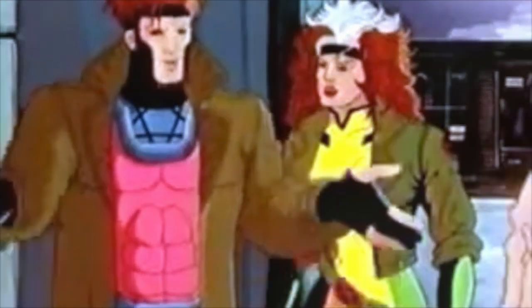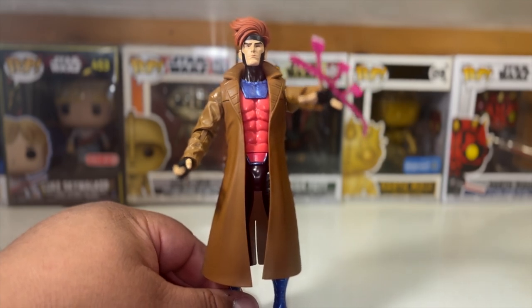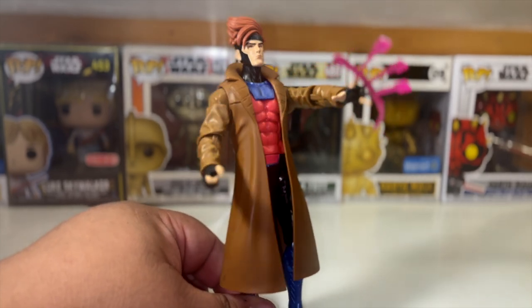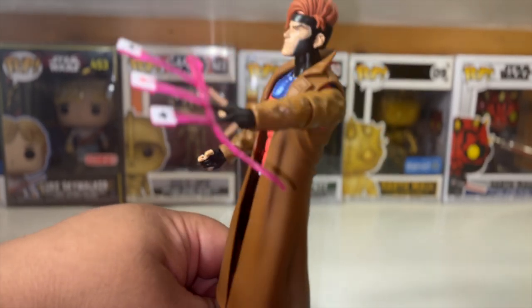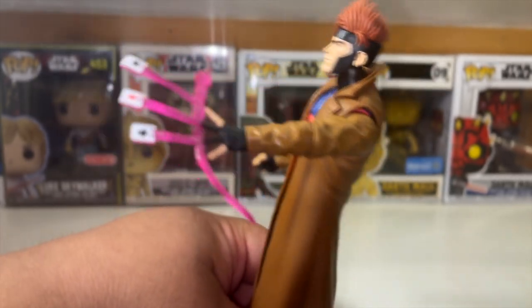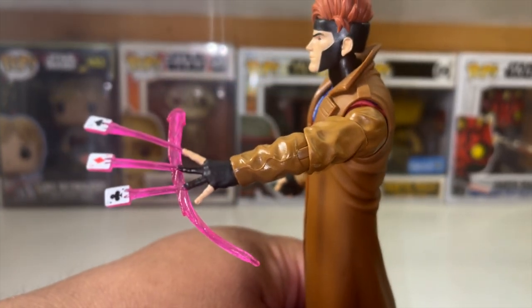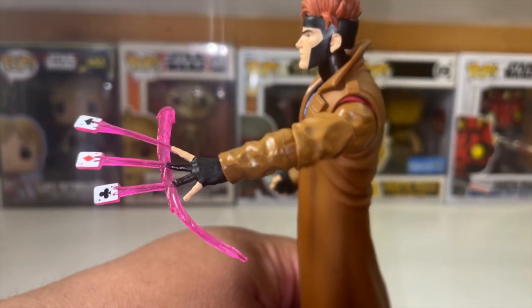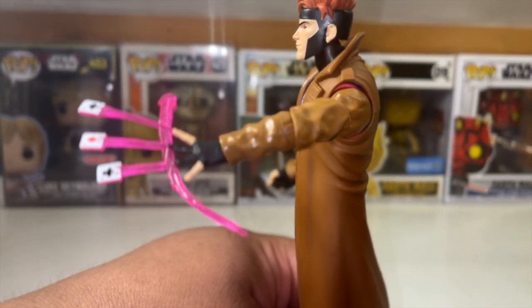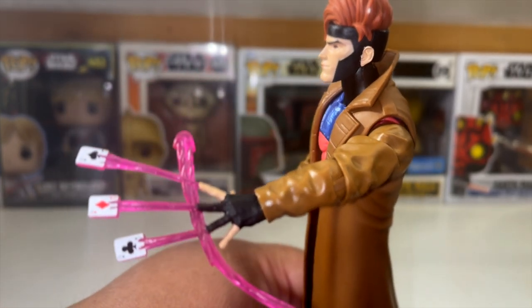Gambit has returned. All right, so finally, for real this time, rounding out this toy unboxing is going to be none other than my boy Gambit from the X-Men 97 Marvel Legends line. Already put in one of the accessories in his hands, where it basically shows his kinetic card. Throwing these trading cards out there. A little bit too small, I guess, for those trading cards, but I digress. I mean, you kind of take the good with the bad.